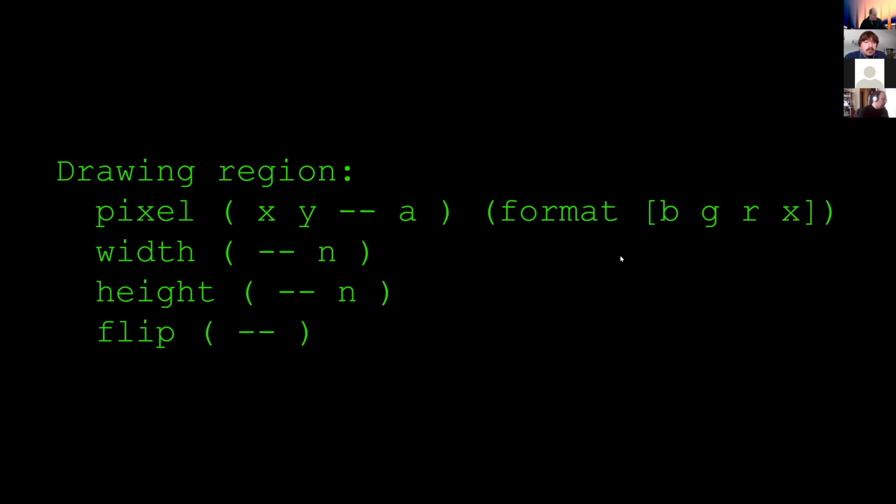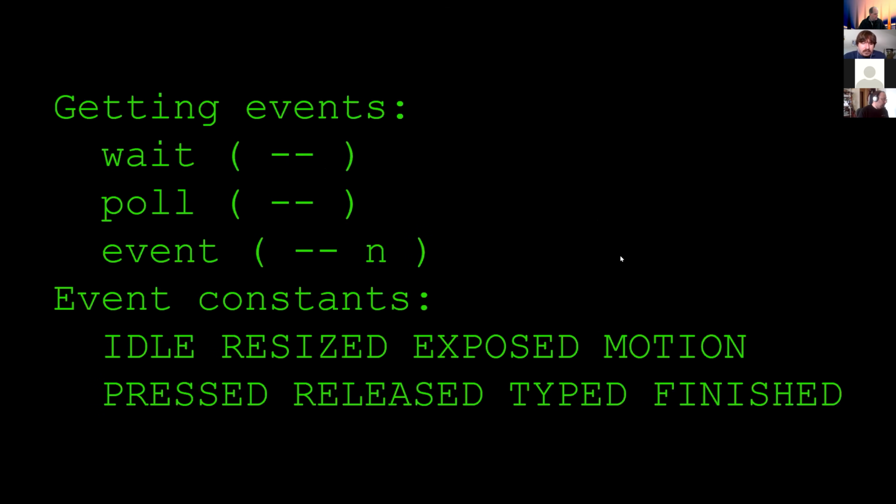And then the idea is just that it gives you raw access to a back buffer where you can get a particular pixel. It's a 32-bit value that you can manipulate, and then you can find out what size the window is, and when you're all done, you do flip to blit it to the screen. And the reason for the indirection is that both with X11 and with Win32, you don't really want to be touching their buffers directly. You want to do something in a memory buffer and then flip things over when you're done.